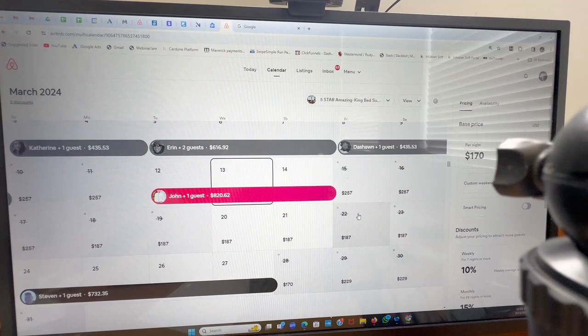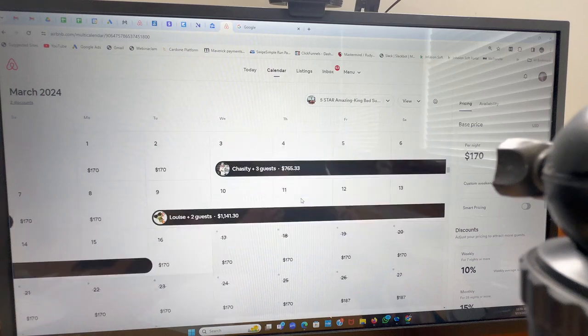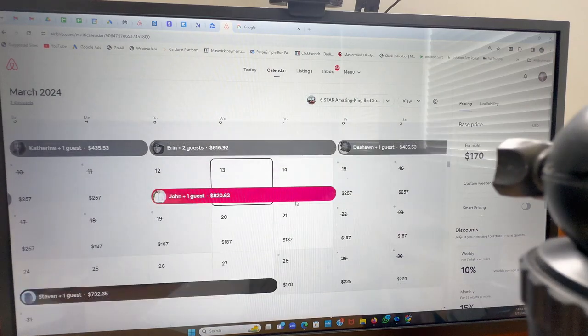Okay, so here's really how dynamic pricing works. Okay, we're in March of 2024 here, okay? So if you look here, it looks like we're pretty booked out, right? And so today's the 13th of March, right? And then we've got a booking from the 12th to the 14th, right? So what I would be looking for in this case, let's go down to April and see. So for example, in dynamic pricing, let's just check March for a minute.